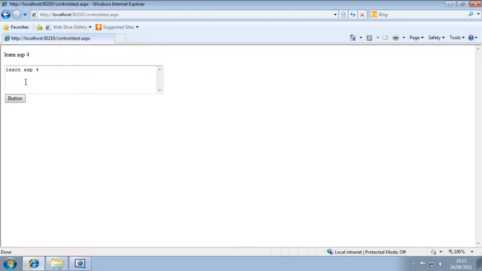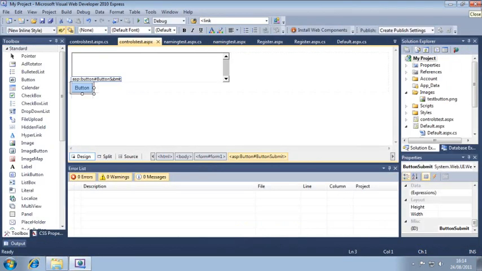Click the button again now without changing the text. The text hasn't changed since last time, so the text changed event doesn't fire when the page posts back this time. Close your browser. Note that when a text box control has its AutoPostBack property set to true, it will submit the form as soon as the user clicks away from the text box after editing it. This property is rarely used for text box controls.